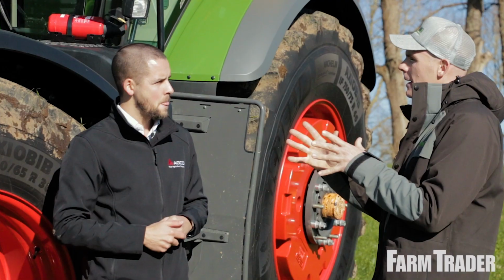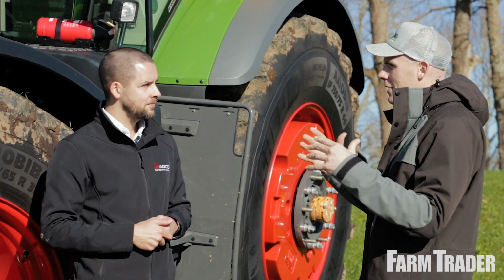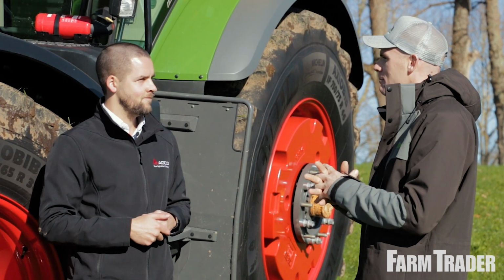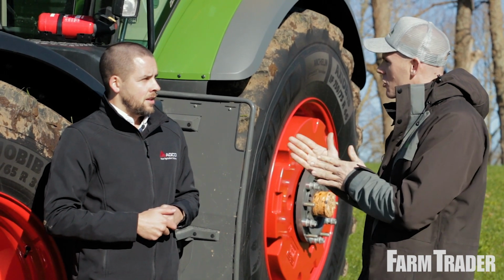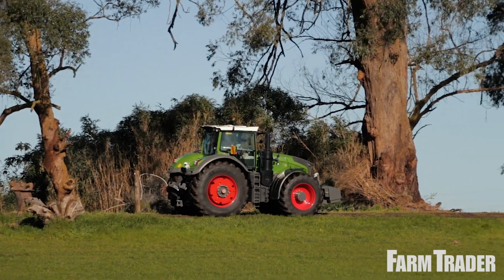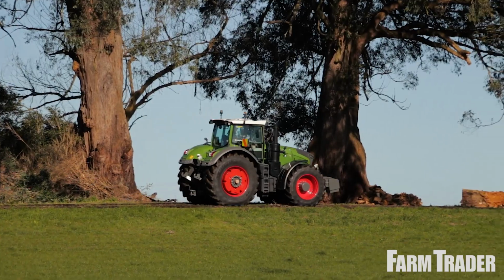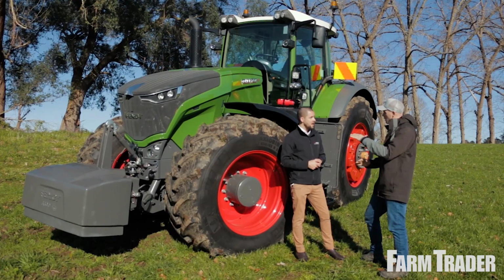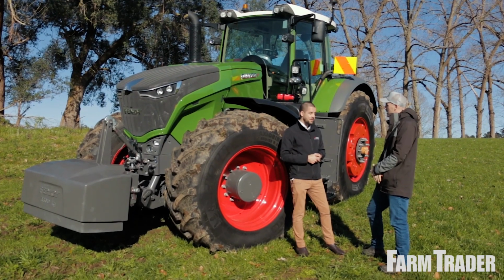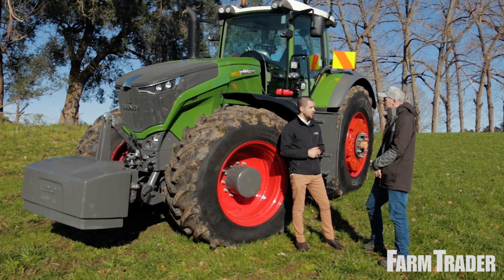Okay. So talking about running flat out, one of the impressive things about this tractor is that you expect it to be screaming at you because it's such a massive machine with so much horsepower, but that's actually not the case at all, is it? It's very low revs, high torque. Correct. So at 1100 RPM, you've got 2400 Newton metres of torque. Max torque at 1100? Yeah. So this thing really is just putting along, and you've got maximum power.